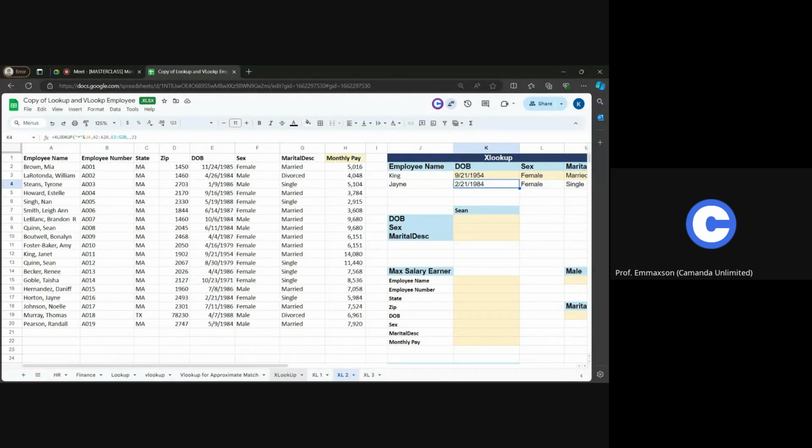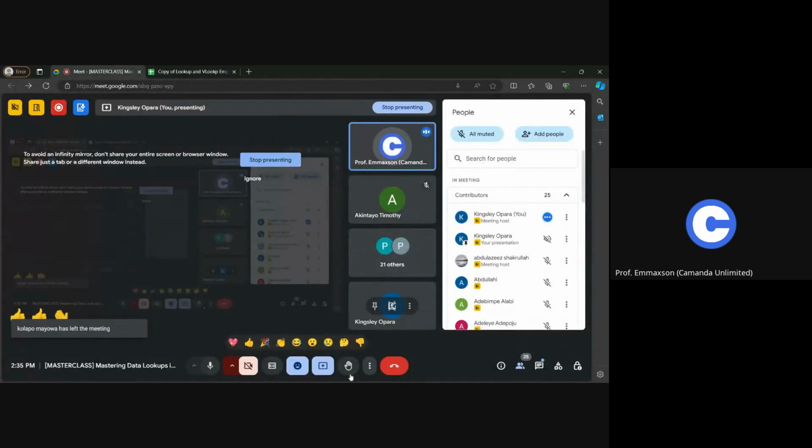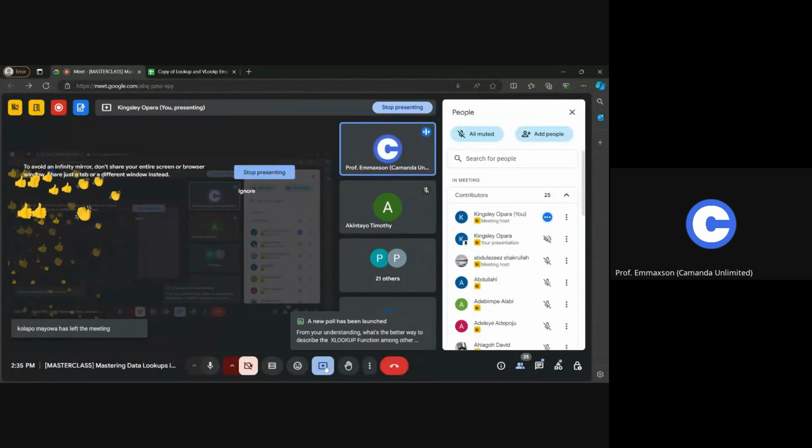There's a question I actually have for you people, based on what you've seen with XLOOKUP, right? Casey, you can stop sharing your screen now. Based on what you see with XLOOKUP, VLOOKUP, and the rest, what would you call XLOOKUP? There's a poll actually for that in case you want to interact. We call XLOOKUP an elder brother or a last born. I'm happy to take voices at this point. Is XLOOKUP an elder brother to the other lookup functions, or a last born to them? How would you call it? I would like you guys to have your say quickly on that.